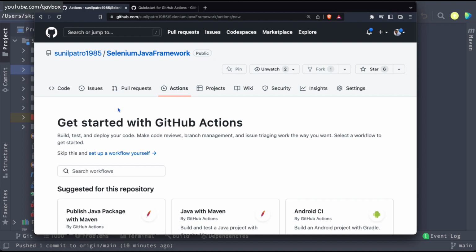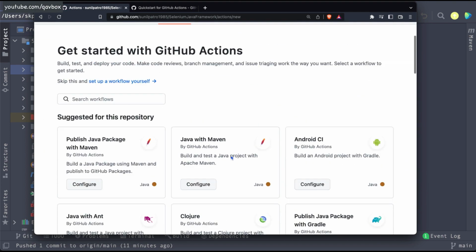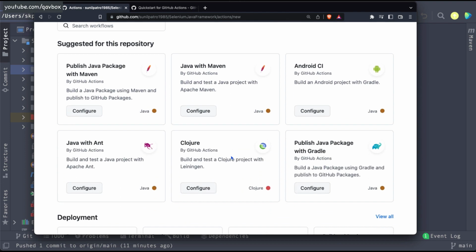When you click on this new workflow, it gives you a couple of options. Consider these things as plugins, because a workflow performs certain tasks by steps. To perform those tasks, they give you certain actions. So these are called actions or steps, whatever you call them.